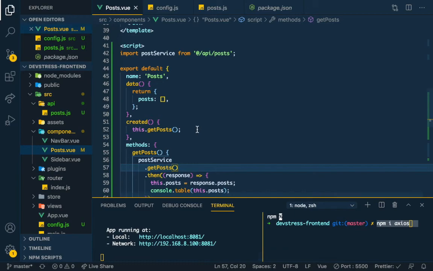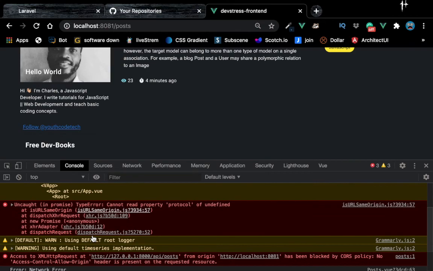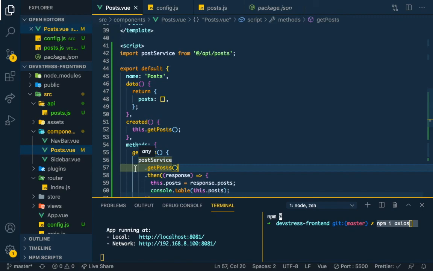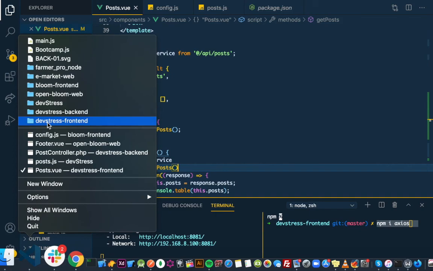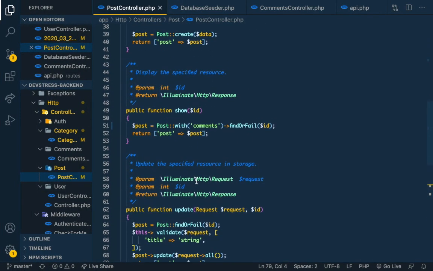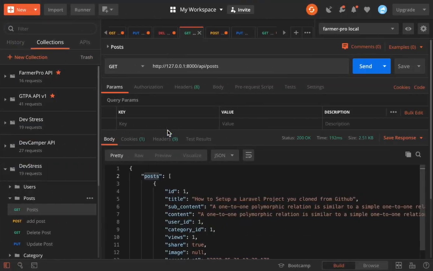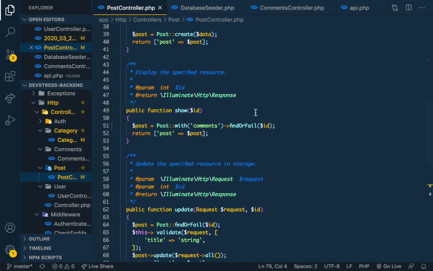So everything is fine, no errors. So let's go to our blog. We have been blocked by CORS. So we need to enable CORS in our backend. Okay, so we can send the HTTP request to other origins. So we need to enable CORS here. So I think I'll do that in my next video. So in the next video, we'll look at how we can enable CORS so that we can send a request, and then we won't be getting this error from Chrome. Alright, so in the next video, we'll look at how we can do that.